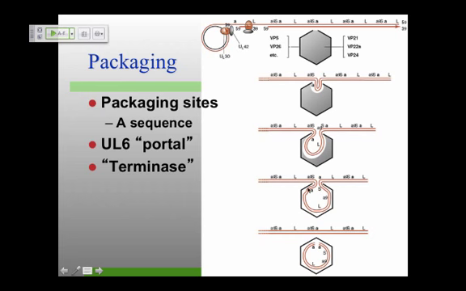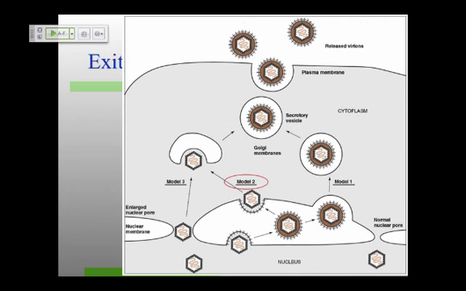Once you've filled up the capsid, there's cleavage again of the DNA, which looks really similar to what happens with all the bacteriophage. And you have a now filled capsid. Oh, and the protein that does that is a protein very similar to the terminase that we talked about when we talked about bacteriophage way back when in the depth of time. So now we have our capsid, which has been assembled in the nucleus. Now it needs to get out.